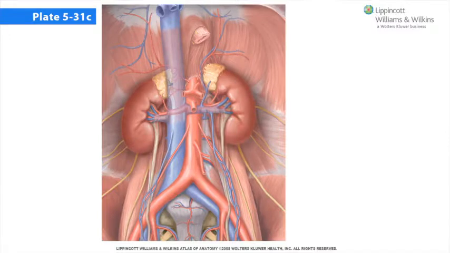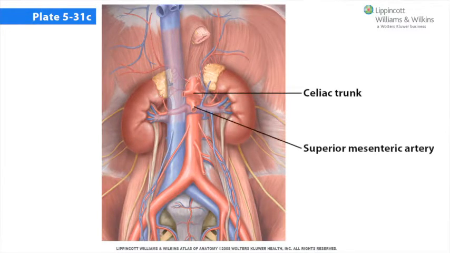The blood supply to most of the digestive tract and to the intraperitoneal abdominal viscera is provided by three branches from the abdominal aorta: the celiac trunk, the superior mesenteric artery, and the inferior mesenteric artery. The branches of all of these arteries reach their target organs by passing between the sheets of the peritoneum, forming the mesenteries of these organs. The remaining branches of the abdominal aorta will be described in the Solid Anatomy lecture on the posterior abdominal wall and viscera.